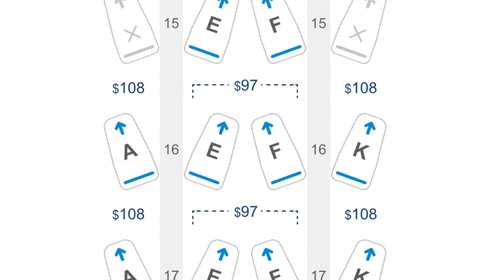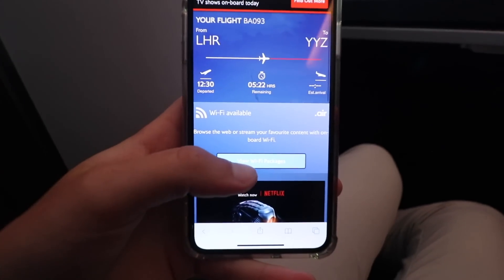Now for the biggest criticism of British Airways. In my opinion what they do is absolutely unacceptable for business class — they charge people for seat selection. This seat would have cost me $108 to reserve on one flight. If you're flying from the US to India, you can easily pay over $400 for seat selection. Do you really want to nickel and dime someone spending several thousand dollars on a ticket? Thankfully this window seat was available at online check-in 24 hours before for free, saving me $110. British Airways also has Wi-Fi on the A350 — unfortunately the packages are quite expensive and quite limited in data.